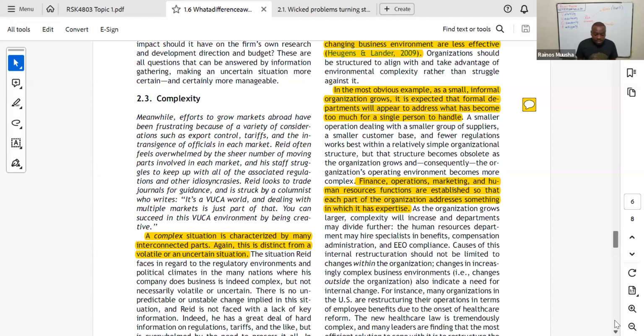So when you look at a situation of complexity, as an example that they give in this case, they're basically saying, as an organization grows, normally at the inception, the founders of the organization are running from a garage where they are doing everything. They are creating a product, they are marketing the product, they are doing the accounting of the money that is paid by the customers on the product. They are also doing the manufacturing of the product if they can.